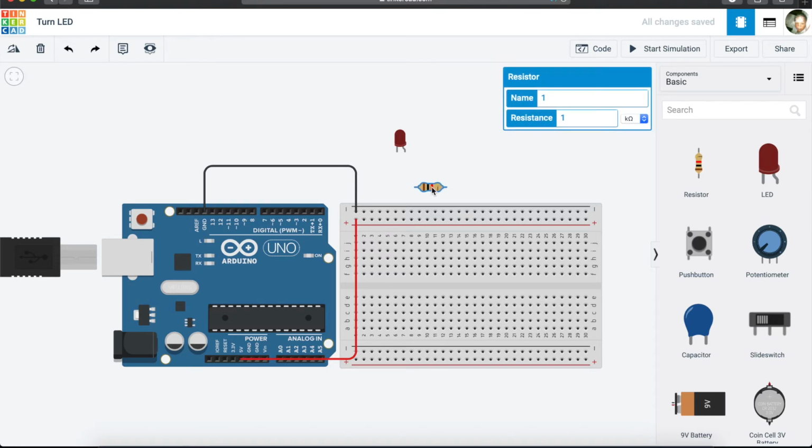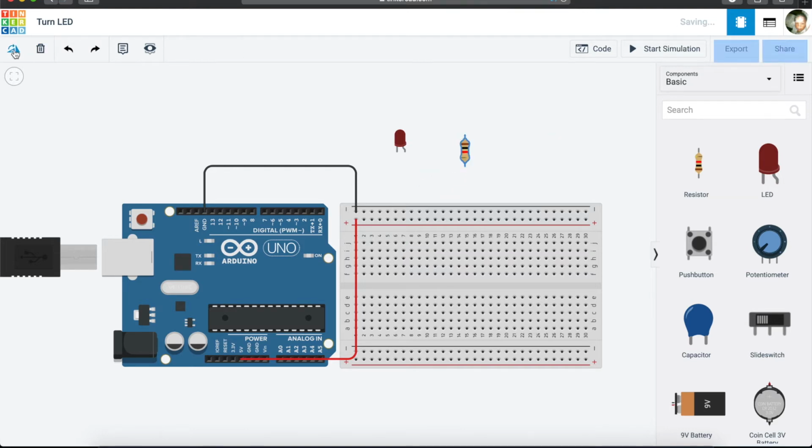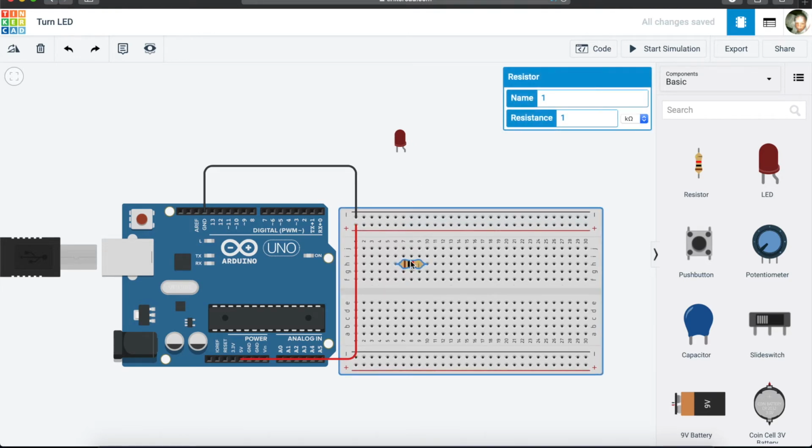So now we want to connect our resistor. We have our resistor. If you want to turn it around, for instance, let's say you wanted to put it this way, you can turn it, but you will see that once we come and connect it here, it takes up all the pins. It takes the whole real estate there. It doesn't give us space to move around. So what we'll do is that we will make it horizontal. So we come then and we connect our resistor in any of the pins that are available to us. Let's put it here.